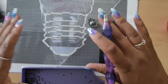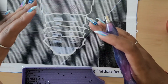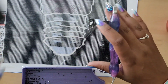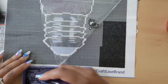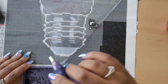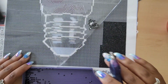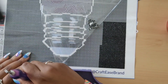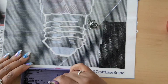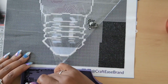The canvas itself is in a box. It's in the box that it came in. I haven't touched it since it came in the house. So I know it's fine, but I don't want to send anything out of this house until everything has been sanitized and sprayed down with our Lysol. Everything in the house is going to be sanitized as soon as everybody's out of quarantine and we get our life back. So just be patient with me. I promise I have something good coming for you guys.